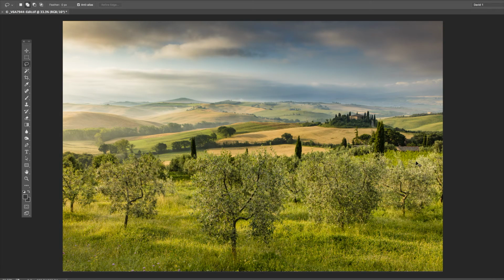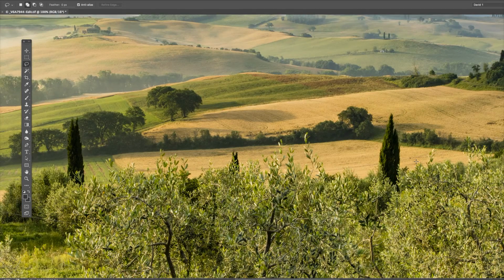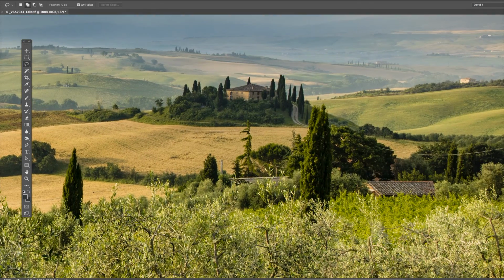So I'm going to zoom in to quite high magnification, move over to the area I want, and using the content aware healing brush, which is this one here, I'm now just going to adjust the size of the brush using my square brackets on the keyboard, and I'm just going to take out that cable there.